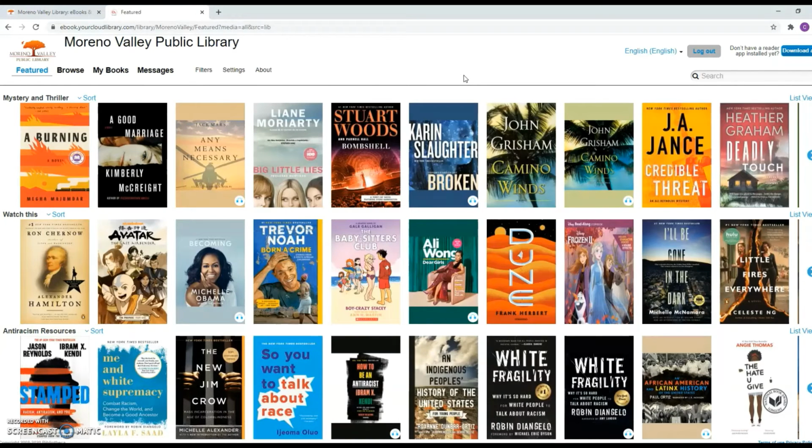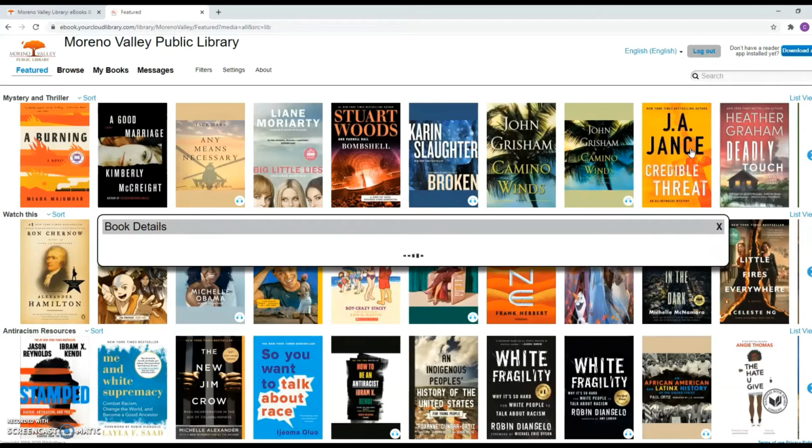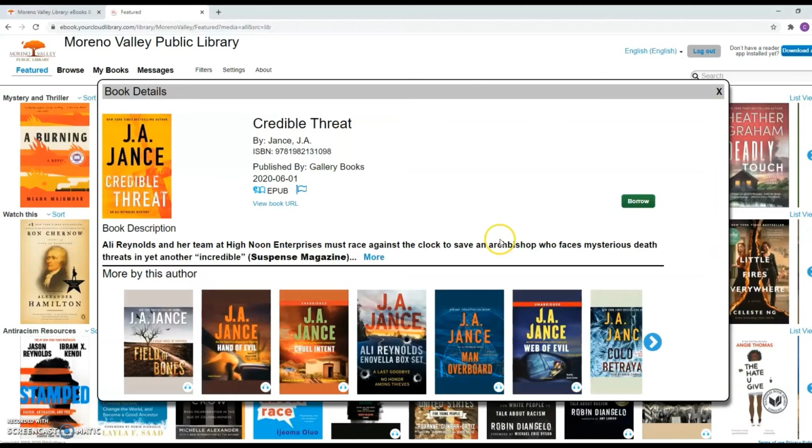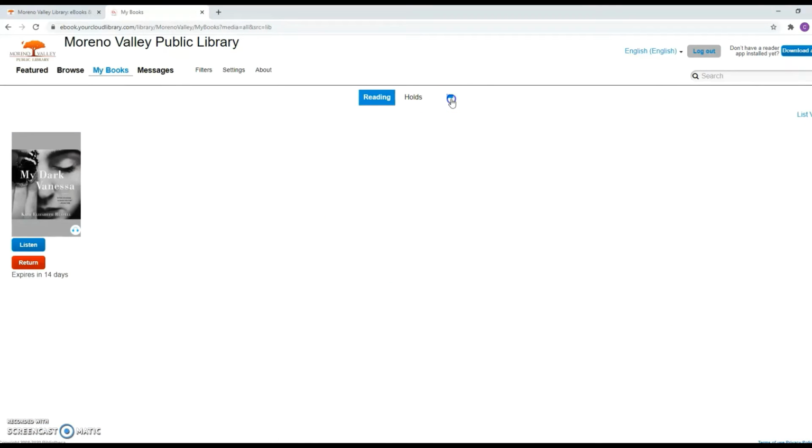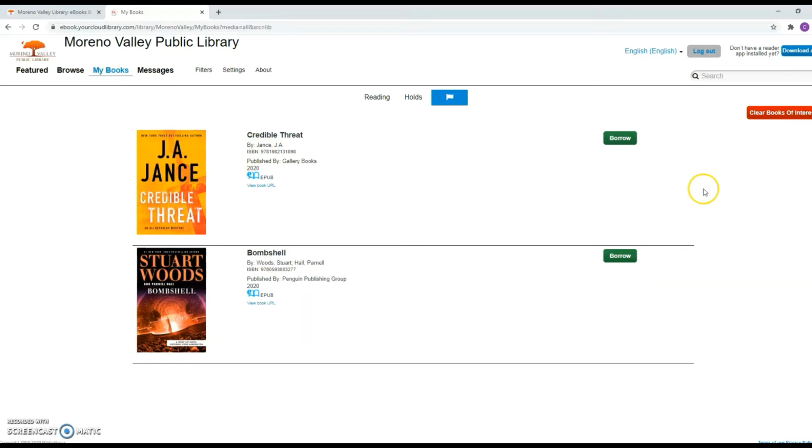Alright, and if you find that you have a lot of time but you're not ready to read all these books yet, but you're able to look through them, you can save them for later by flagging them as a book that you would like to read. So say I wanted to read this book, but I'm not ready to read it yet. All I need to do is go into the book, click this little flag. It says flag or unflag book of interest. And once I have clicked that flag, that means it's going to be in my books under this little flag tab. So these are all books of interest, and you can borrow them later, or you can borrow them right now, and they'll just stay here in your interested books.